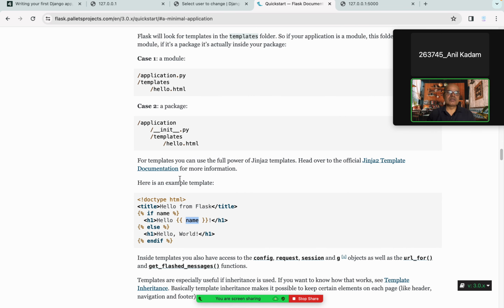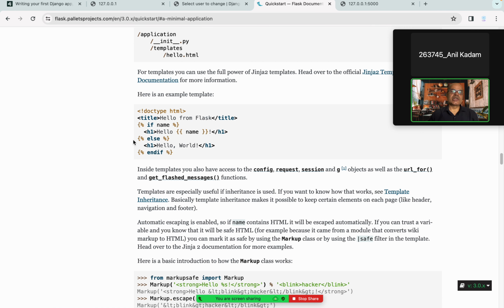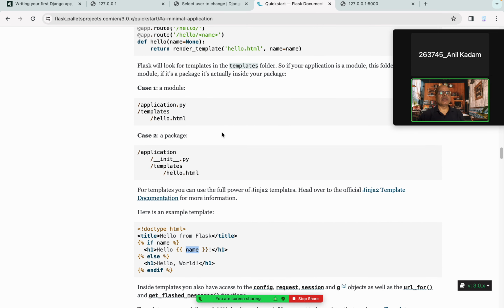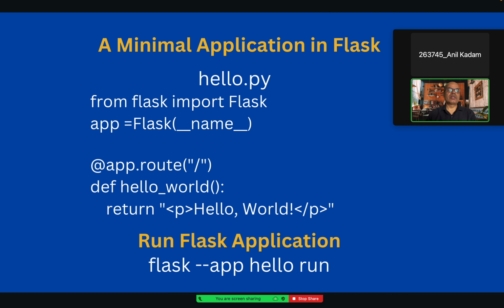And this HTML styling is known as Jinja templates. So Flask uses Jinja templates too, and there is a syntax where you pass a variable. Like here I'm rendering this HTML file and passing this variable name, and in the HTML file I'm using that to display in double curly braces. So just try it out, you will have some more insights. Okay, great. Now we can move on to the next topic.